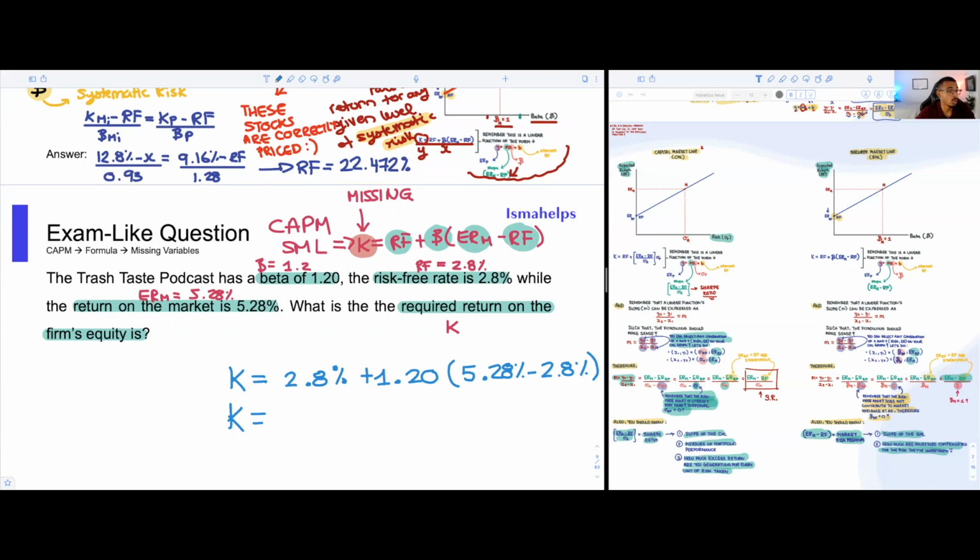We're going to see whether I can do basic math together. Okay? And your answer will be, if you didn't already have it, it's going to be simple. It's going to be 5.776%. And that's going to be your required rate of return according to the capital asset pricing model. And we're going to leave it at that. We're going to make it as simple as that. This is how you solve one of the easiest questions available under the CAPM chapter within your Intro to Finance class or your CFA class, or whatever personal thing you want to do that relates to beta and CAPM.